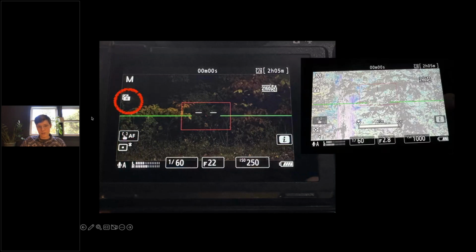And then the last thing that I'll do is make sure that I've engaged striping across overexposed areas. So in this image on the right, you're seeing all this black and white striping across the image, and that's everything that's blown out, everything that's overexposed. So I select that and I start with my exposure so that the whole thing is blown out and everything's striped. And then I use my dial on the camera to drop down.